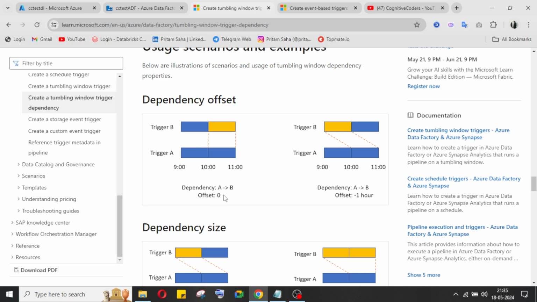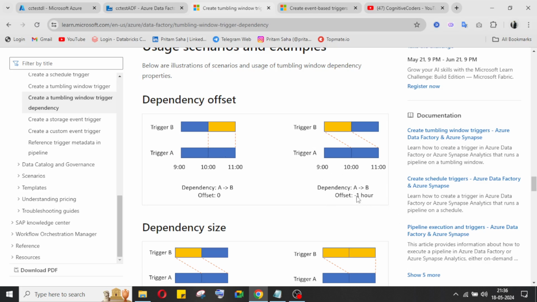What is happening: trigger B means the second window will not get executed till the first one has successfully completed its pipeline run. So this is the main funda.